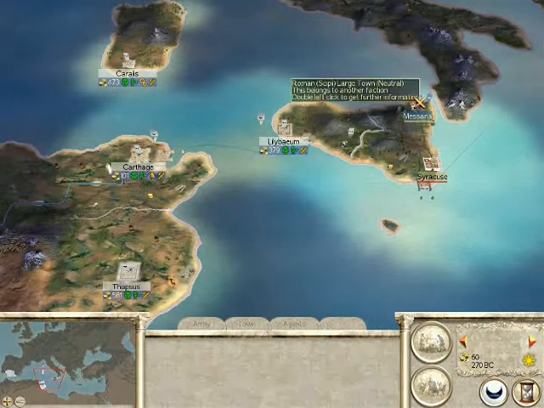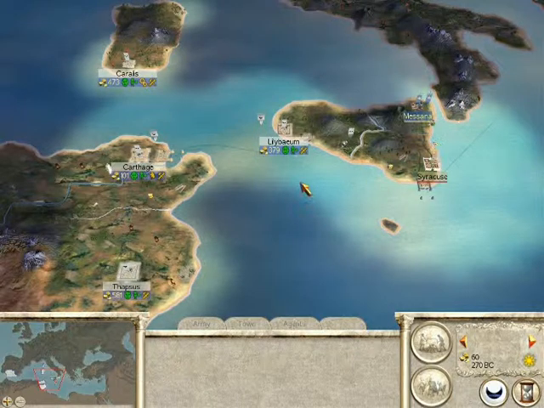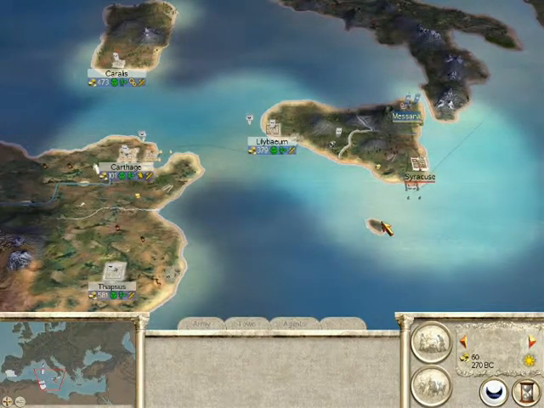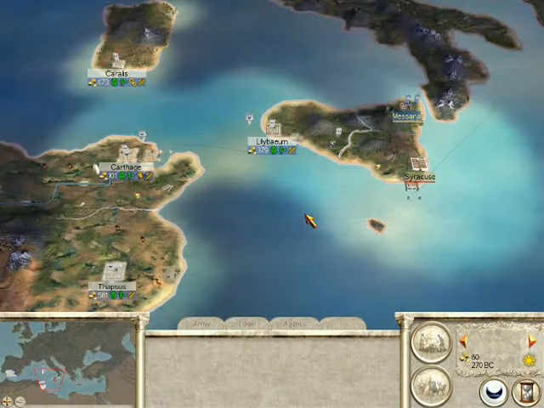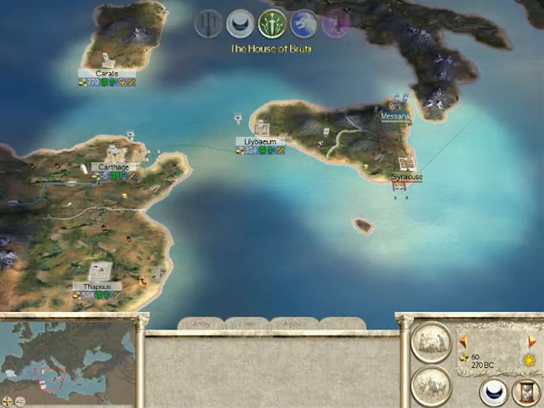You can also see that the Romans have a city on Sicily here that I want to take control of. Sicily is a very major point in the very beginning. You definitely want to take that as soon as you can if you're playing a Carthage or a Greek city or a Rome campaign, because you can see that each of those factions start off on Sicily. So I definitely want to take Sicily really quickly. So, on to my turn.